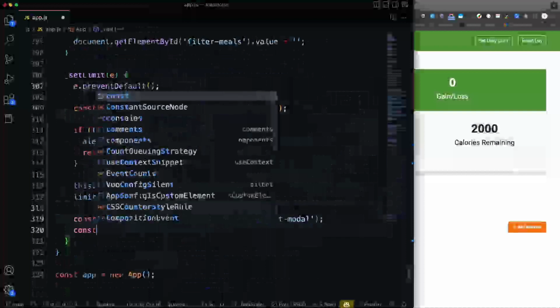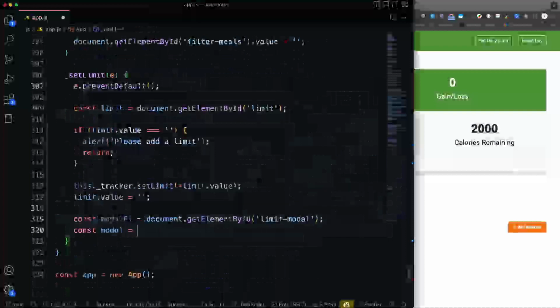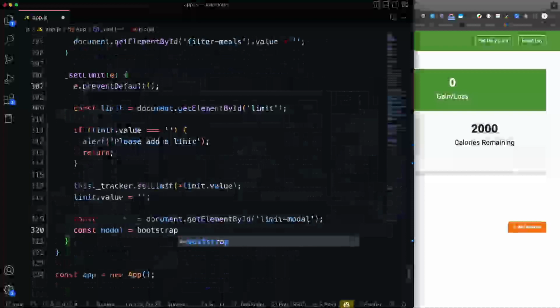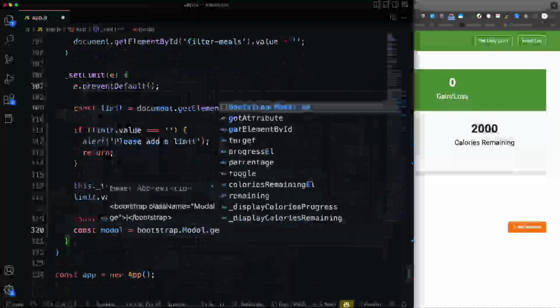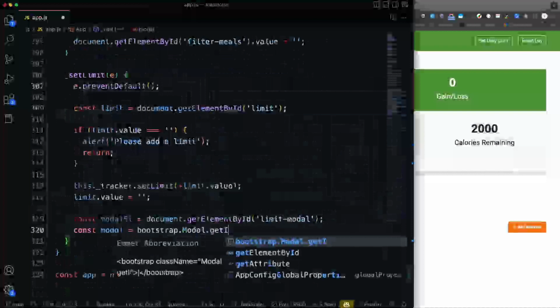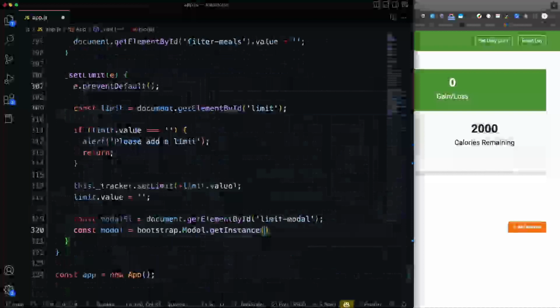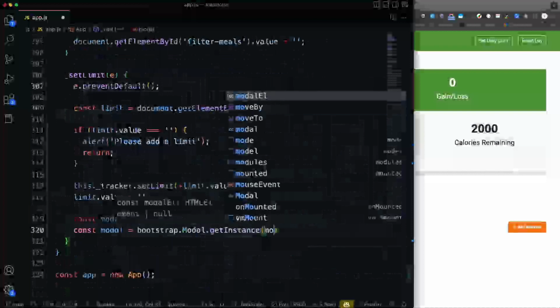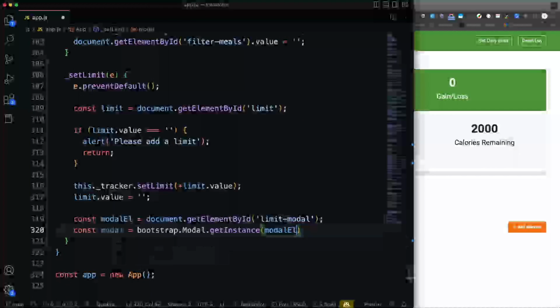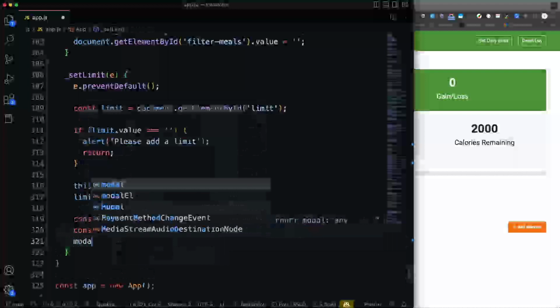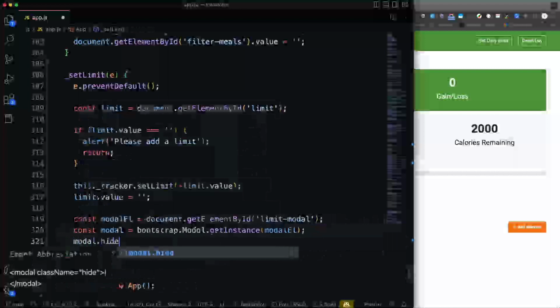Then let's say const modal equals bootstrap.Modal.getInstance, and then we pass in that modal element that we just created, and then we can simply do modal.hide.